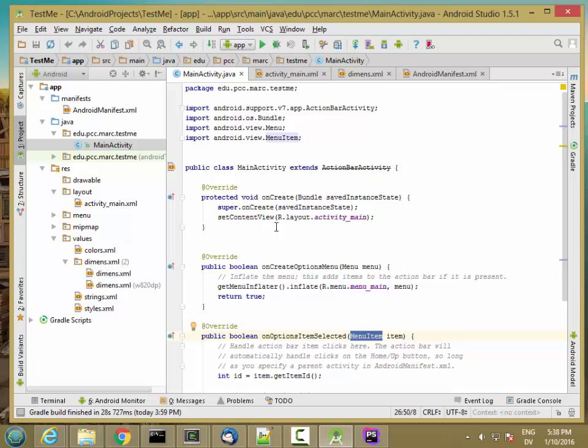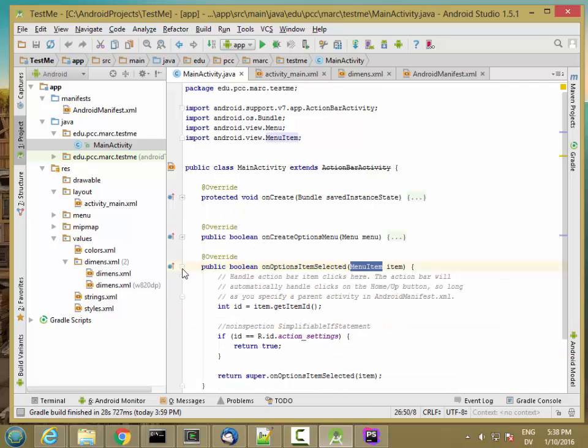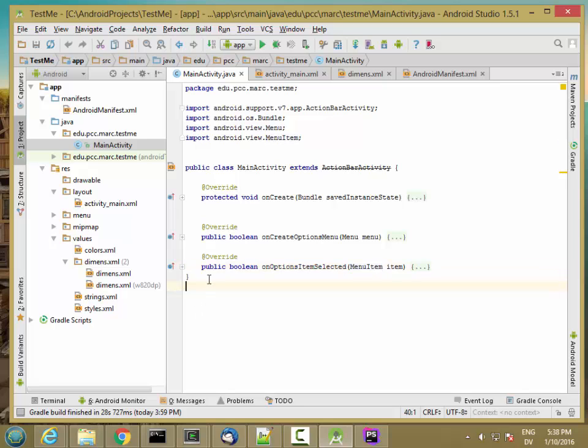So I'm going to go ahead and collapse all of these methods so that we can see the overall structure of a class definition. This whole thing is one class definition. And it starts with public, which means that any piece of code anywhere that imports my main activity can create an object of this type. So the class type is main activity, and then I can create a new main activity object that inherits all of this stuff that's defined for the class. So public means anybody can access it and create it.